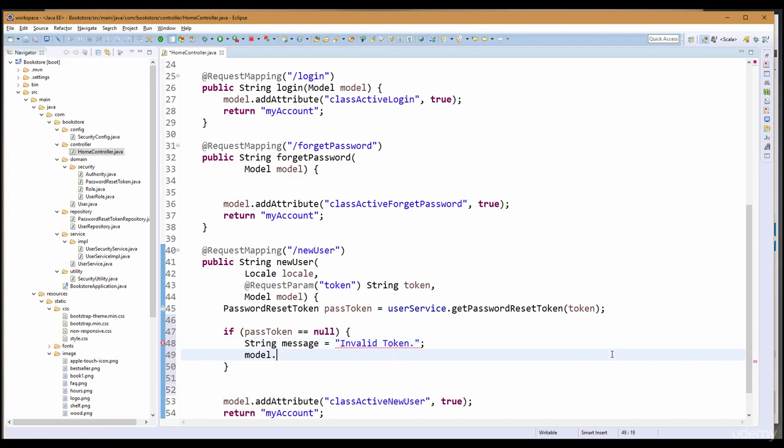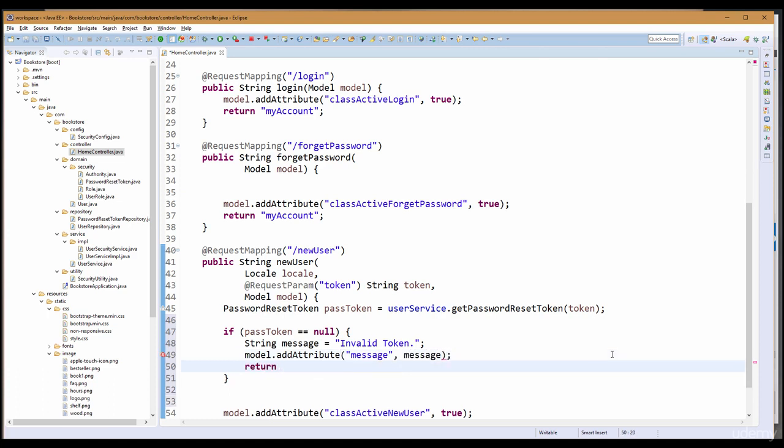Okay. And we're gonna add attributes to the model, say message, return redirect bad request.